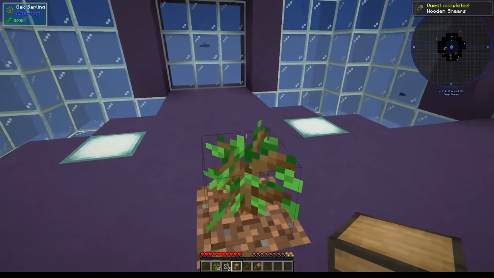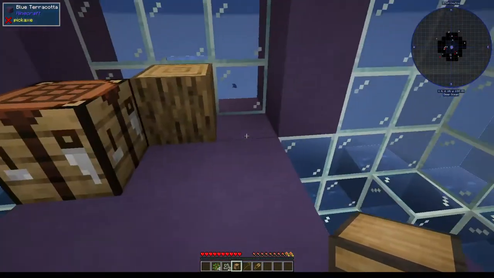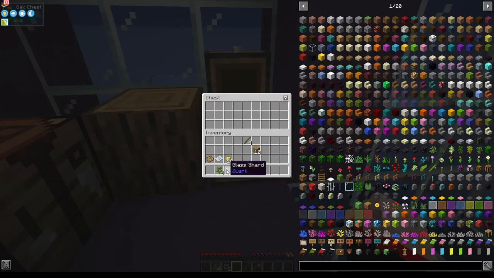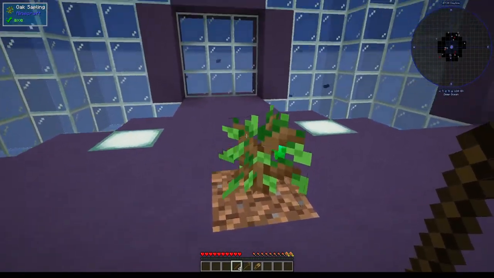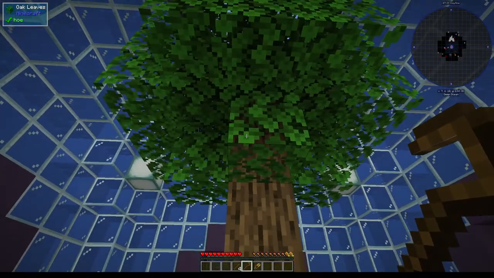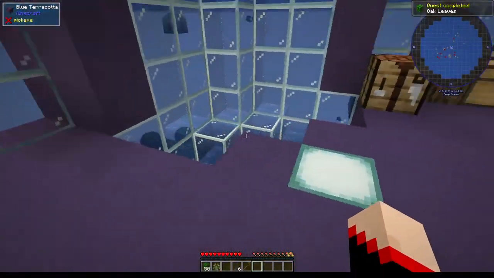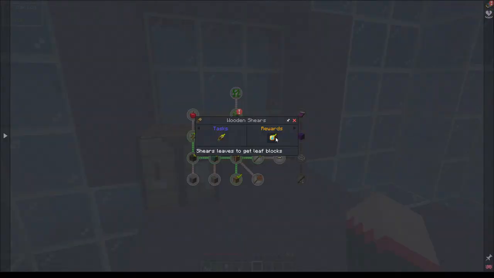So we want our tree to grow again. And let's put our chest for now here. Let's put this stuff in there because we don't need that right now. And my glass shard. All right. Come on, tree. All right, so now we need leaves. All right, so that completed that one. Used up all our wooden shears, but that's okay.